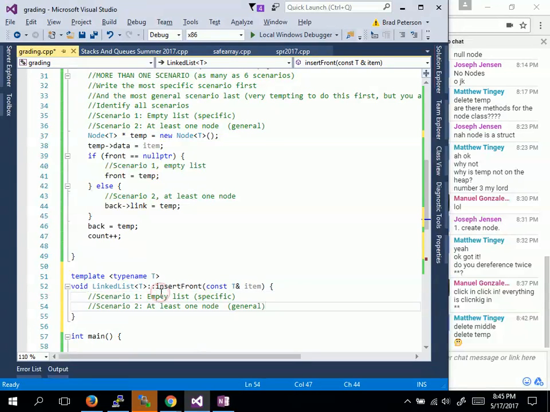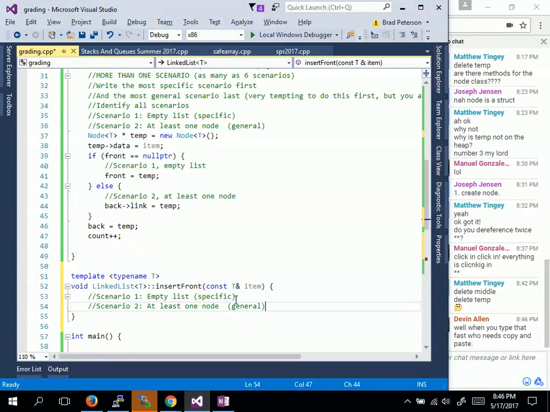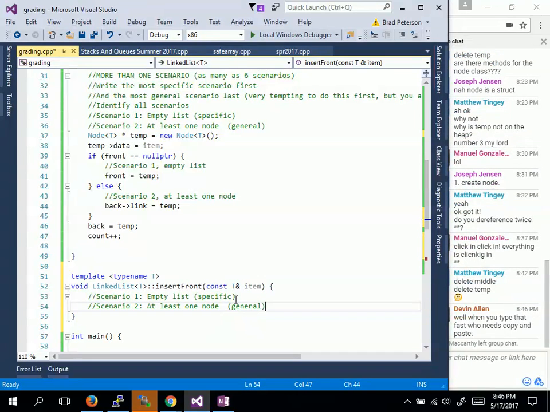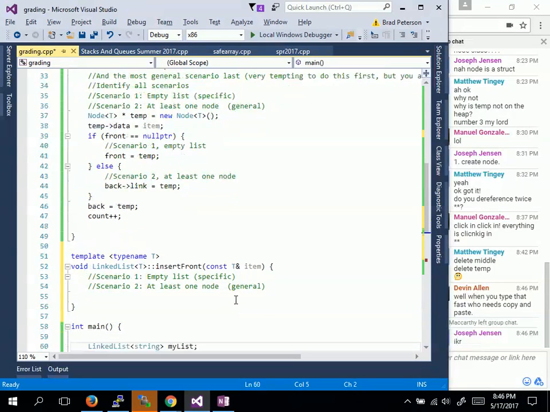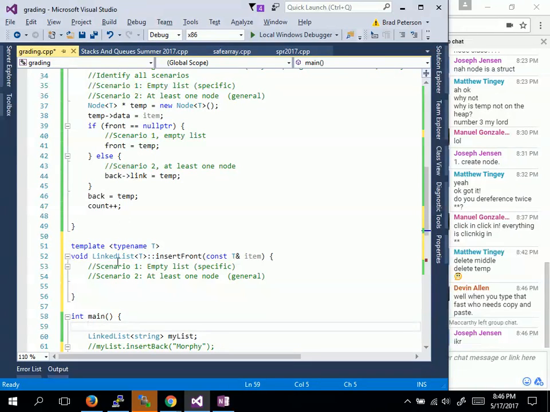I think I'm okay. If you do copy and paste, be absolutely paranoid and reread the line several times. Does it make sense that we will have an empty list scenario? Yes. Will it make sense that we will have a more than one node scenario? Yes. Will we have any other scenarios past that? No. All right, let's write it out the manual way, not copying and pasting.